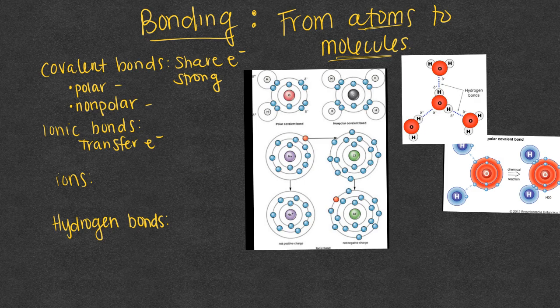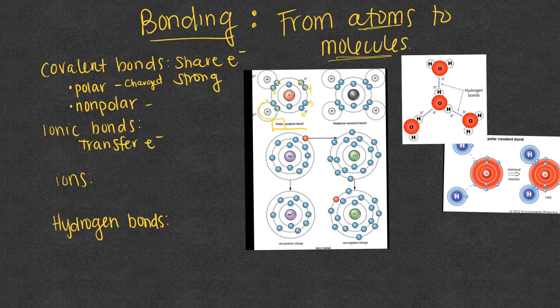So now let's observe this picture that I just blew up. Here we have a polar covalent bond. This word polar right here means charged. It has a charge. So let's look. This hydrogen right here is sharing its 1 electron with this oxygen. So this oxygen normally has 6 valence electrons: 1, 2, 3, 4, 5, 6. It's sharing with 2 hydrogen to make it 7 and 8. So the oxygen is happy, and the hydrogen with 2 valence electrons is happy as well.